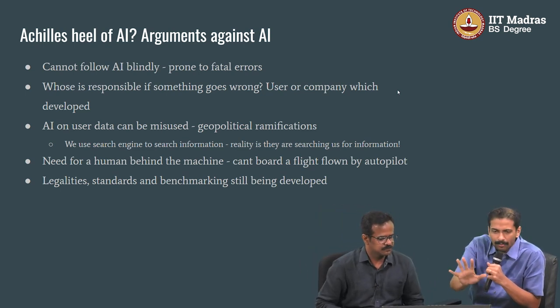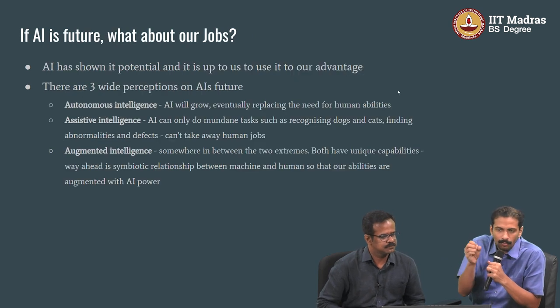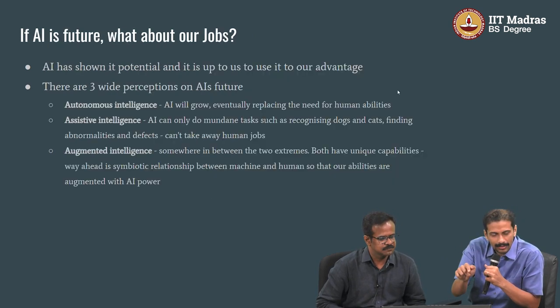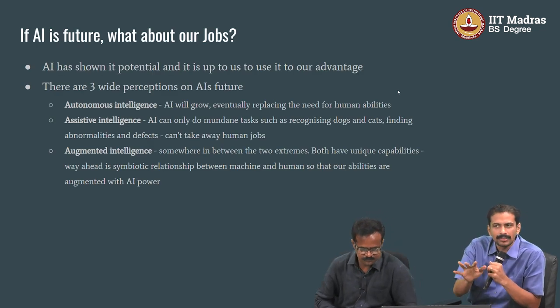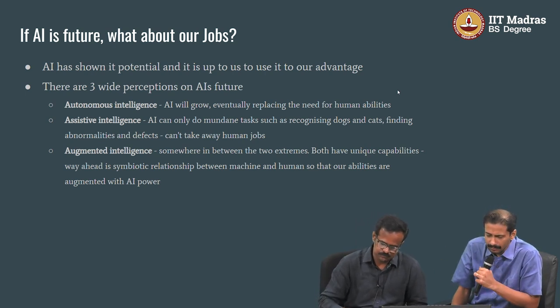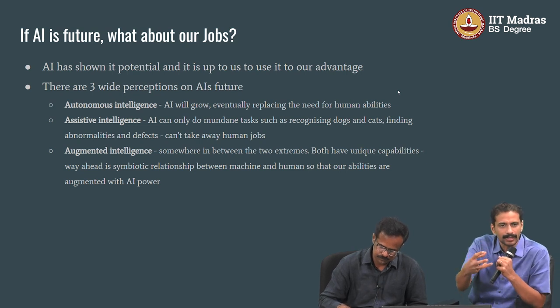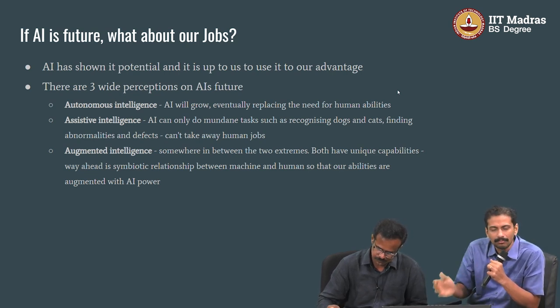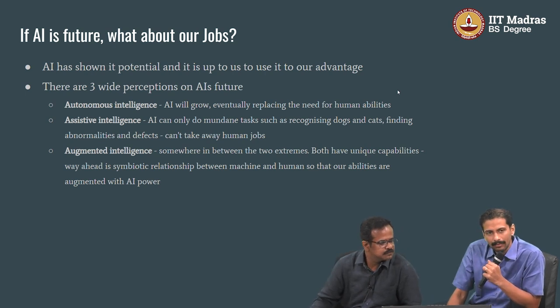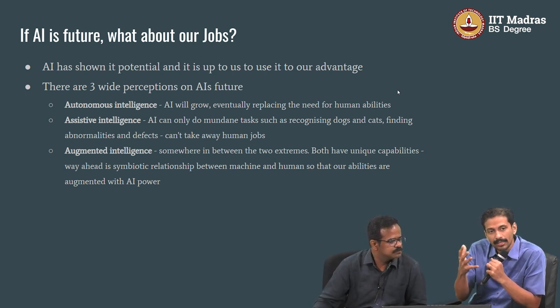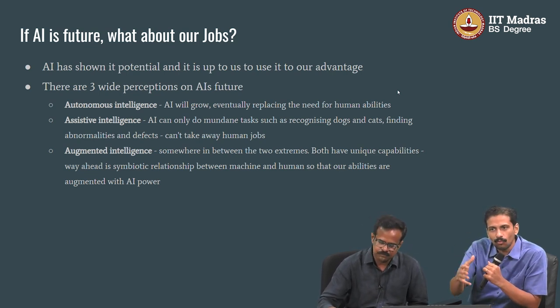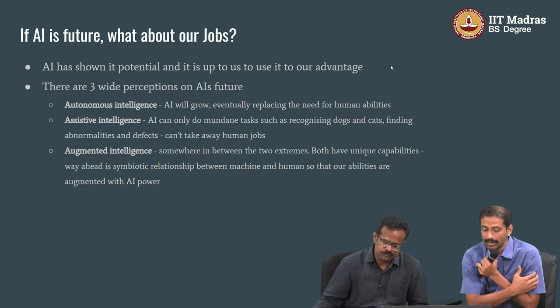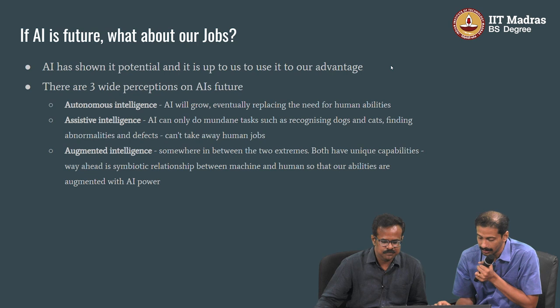It is good at picking up tumors. It is good, everything is fine. But if it says this is a tumor, this is malignant, we need to understand why it took the decision. So that particular part is still a black box. There are various things being explored to bring out the logic behind this, but still largely it is a black box. So what we would need in future is an interpretable AI which will let you know why it took a decision like this. That would be a very good thing.